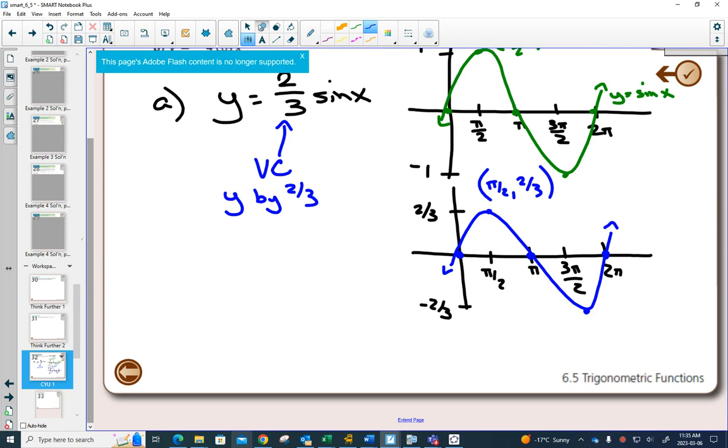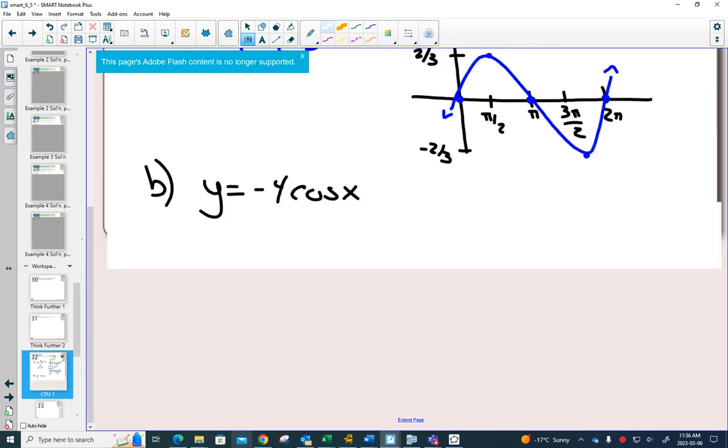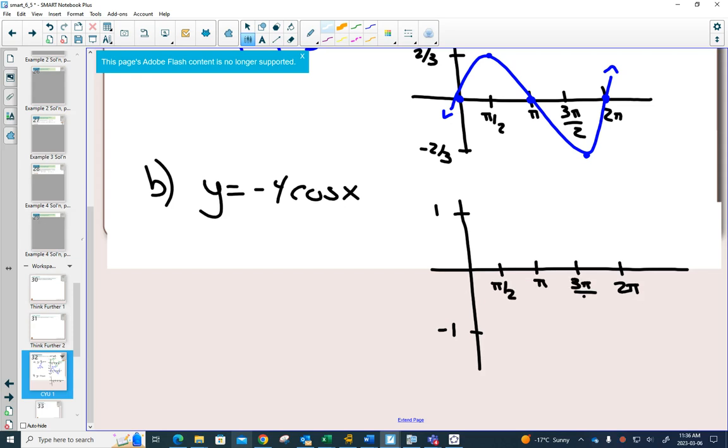Part B, we have a cosine graph. We have a negative 4 out in front of our cosine graph. So first, I'm going to graph my cosine graph. I know it has a max of 1, a min of negative 1. I put my axes family on here. One period is 2 pi divided into 4 equal sections. Just labeling my entire axes family. And a cos graph starts at 1, starts at a maximum. Then it will go center line, minimum, center line, maximum.